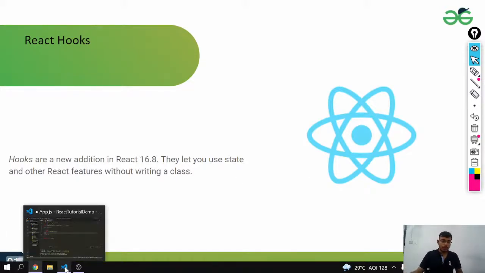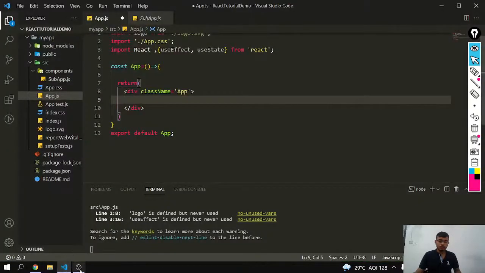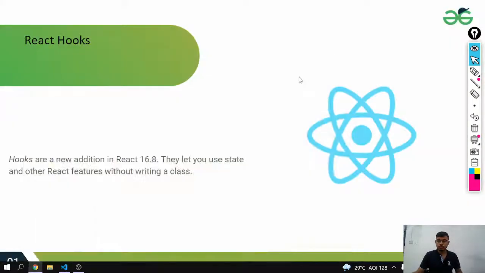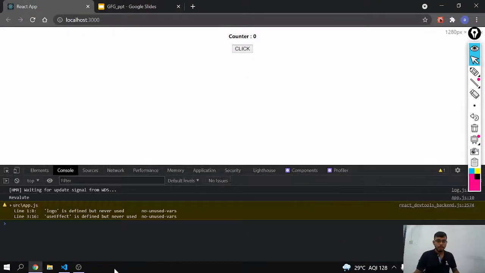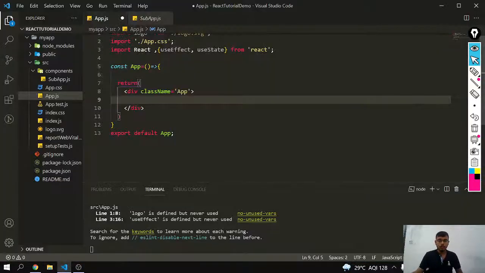Okay, so let's get back to the VS Code now. Let's see some implementation. It's better to discuss the useState hook using a counter, because that is the most preferred and the most common one.